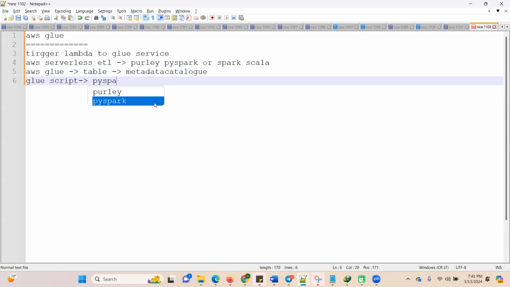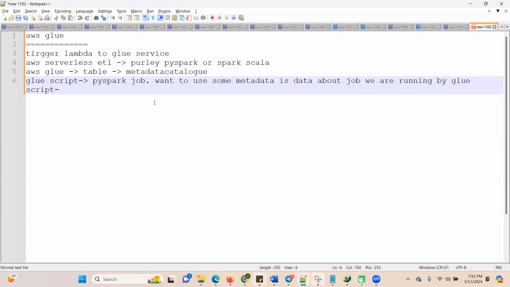This PySpark job wants to use some metadata. This metadata is basically data about the job we are running by using the Glue script.